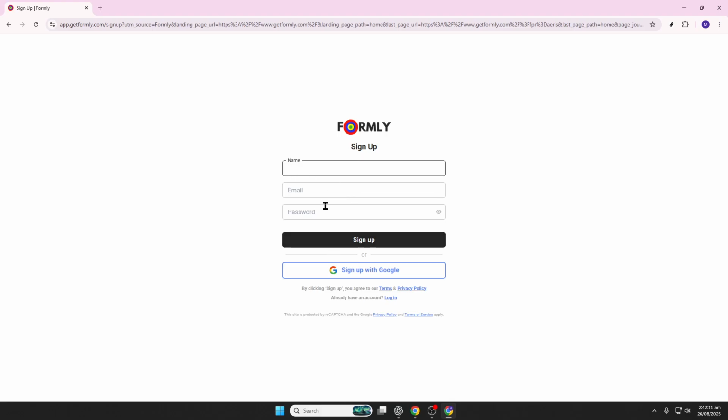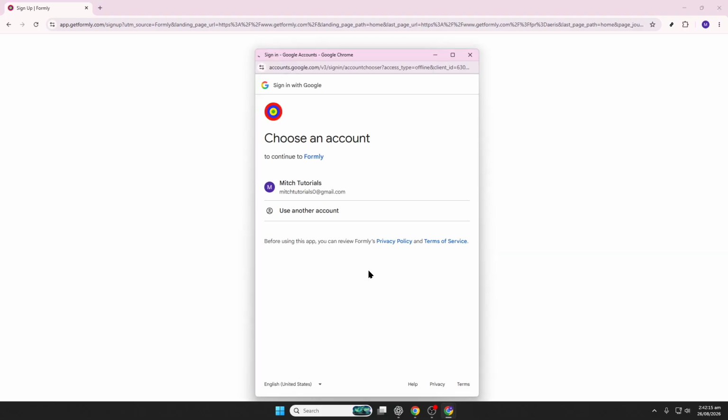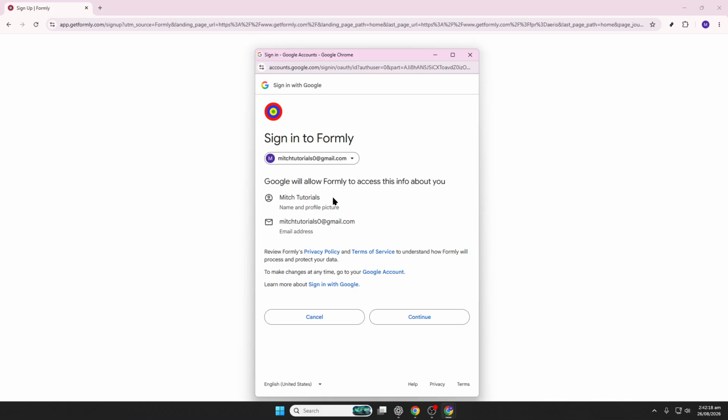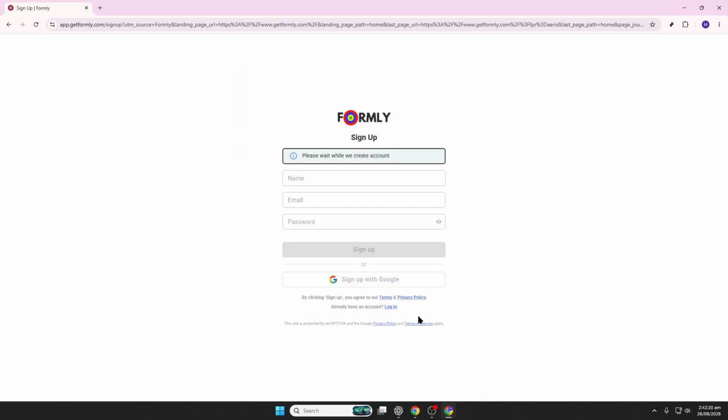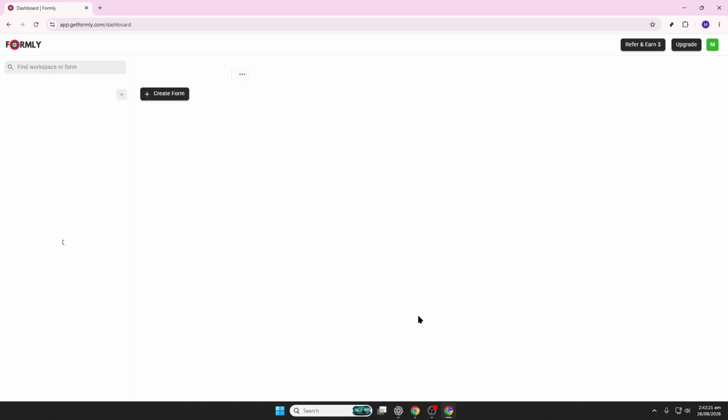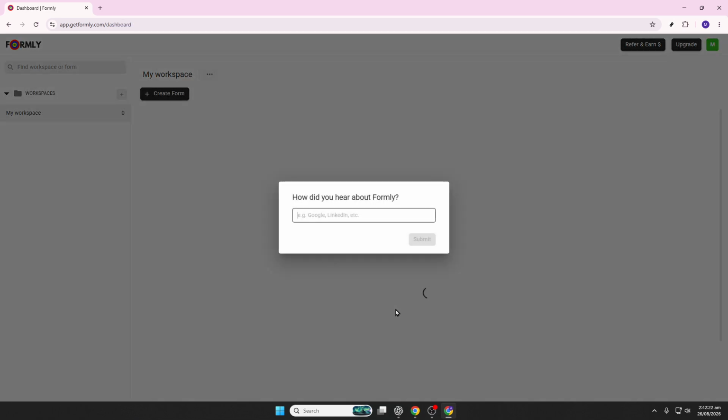Now go ahead and click the Sign Up button to begin creating your account. You'll be asked to enter the required information, such as your email address and a password. Depending on what options are available, you may also see alternative sign-up methods, and if so, you can choose whichever one is most convenient for you. As you fill out your details, make sure you use an email address you can access right away, since you may need it for verification.